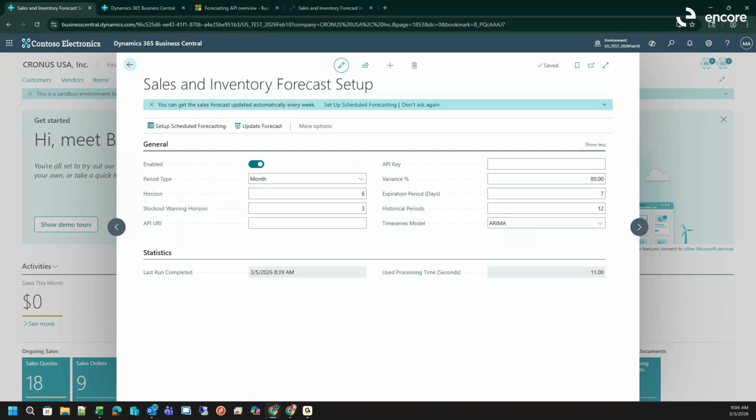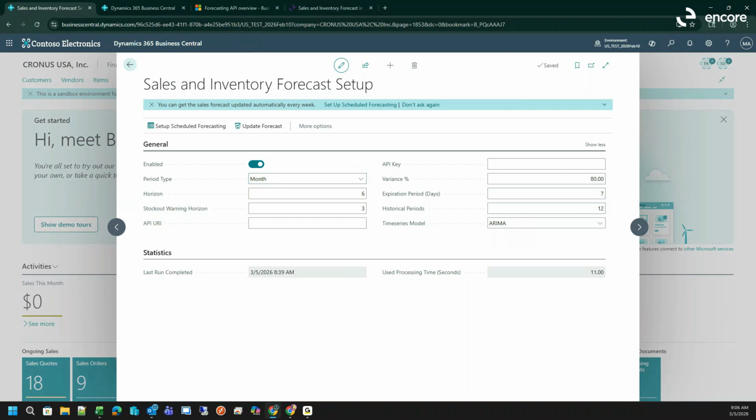In this sales and inventory forecast setup, there are several parameters we need to see. The first one is, of course, a toggle to enable on or off. The period type is the historical data and the horizon data we want to see. We can set monthly, weekly, or daily. Mostly we use monthly as the period type of the forecast.